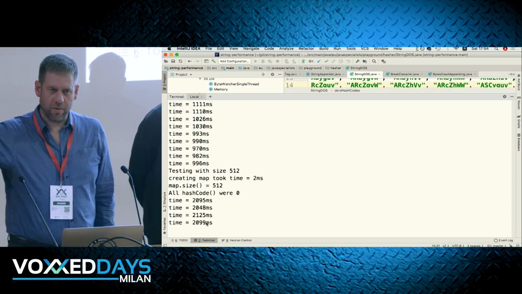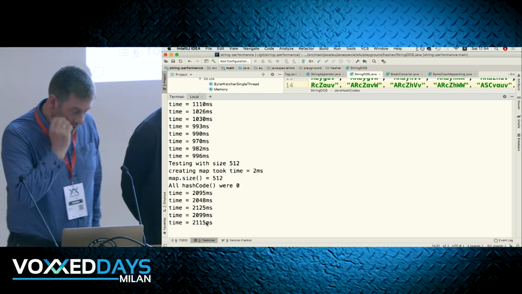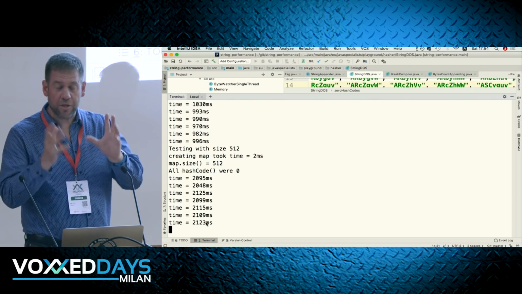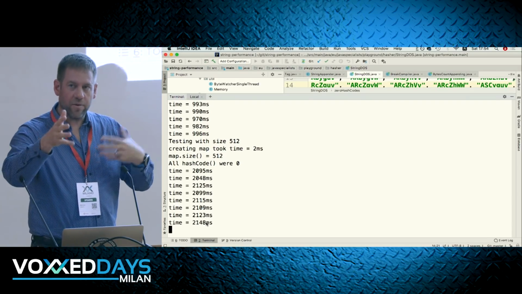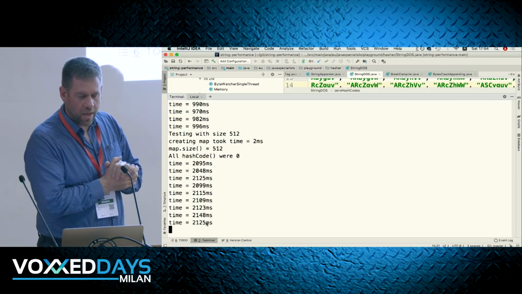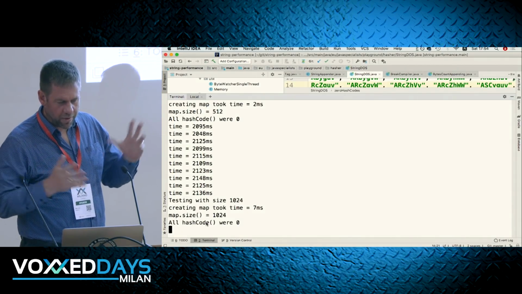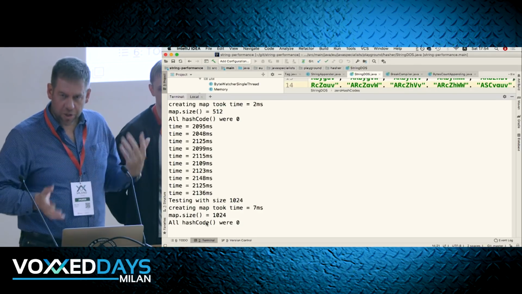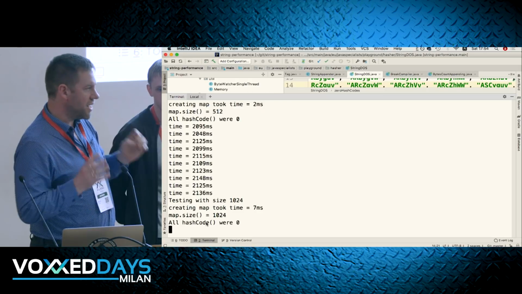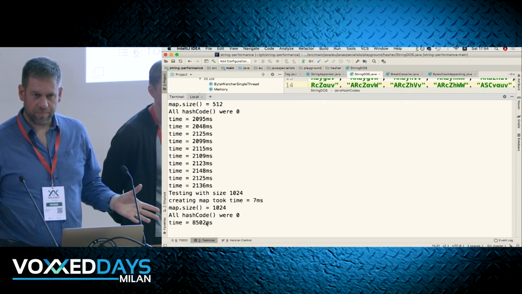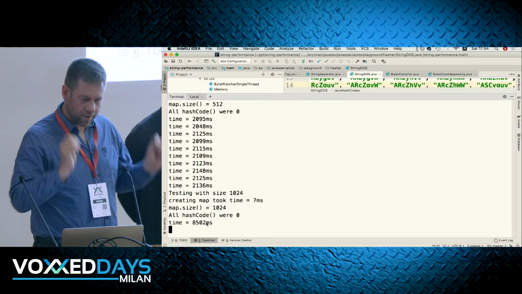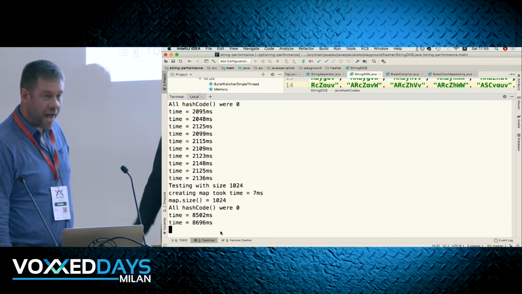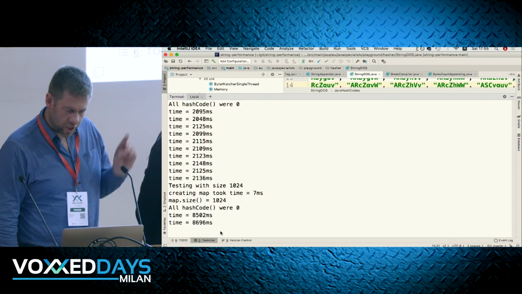This is roughly so. What you can say is that the hash code lookup, to find the value, even though the hash code is cached, ends up being linear. Now, the problem is not that the hash code is cached or not cached. The problem is that all of the strings end up in the same bucket inside the hash map. That's why we end up with a linear lookup. The hash map degrades to a linked list, in Java 6.